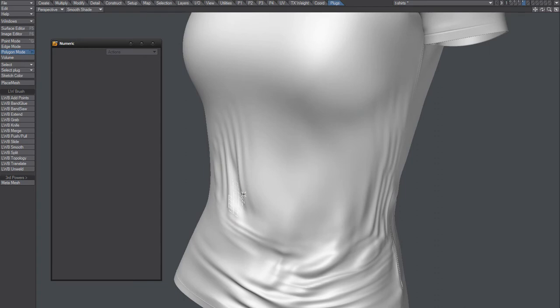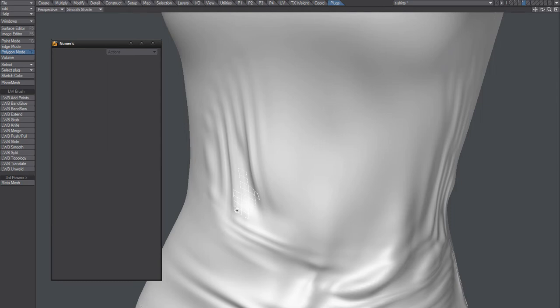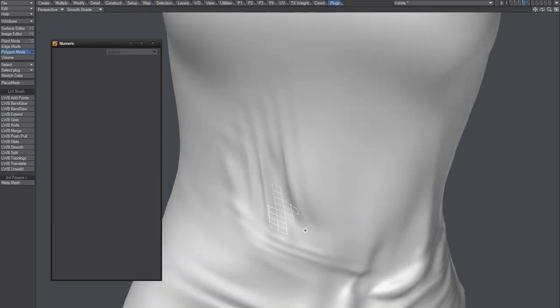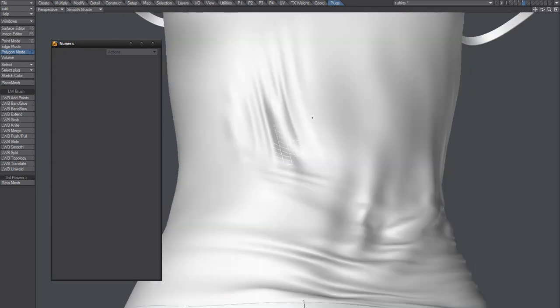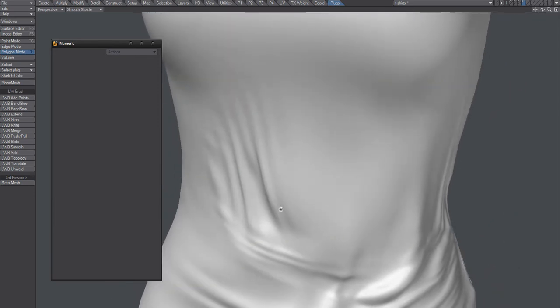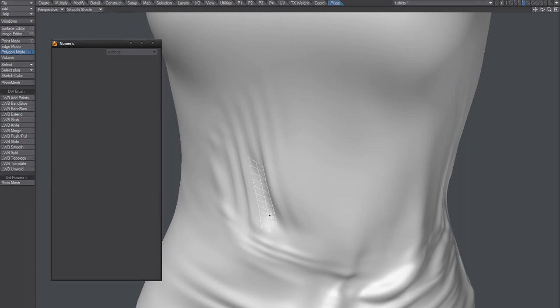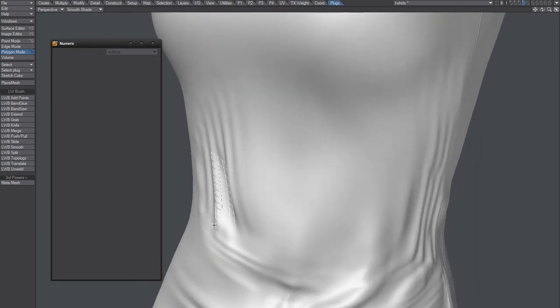I can also, of course, like I showed earlier, use the smooth tool or the smooth function, but that's not necessarily going to keep the volume. It will flatten it out instead of keeping the volume like that. But in this case it's not a big deal. It's very subtle anyway, so I think that should be okay.